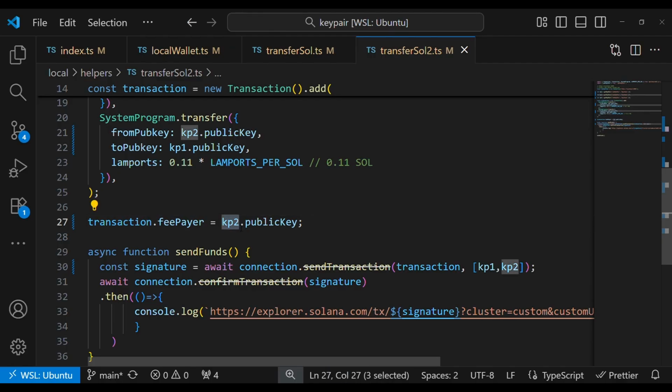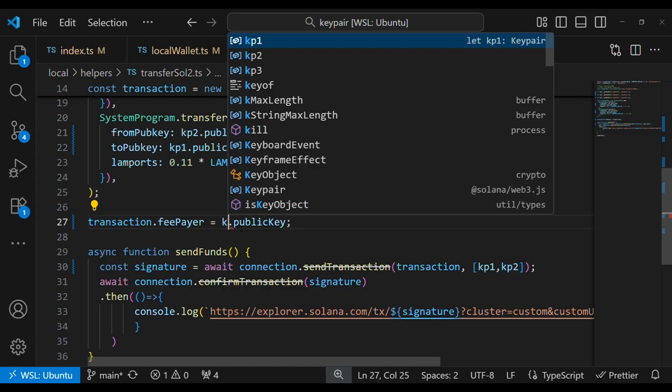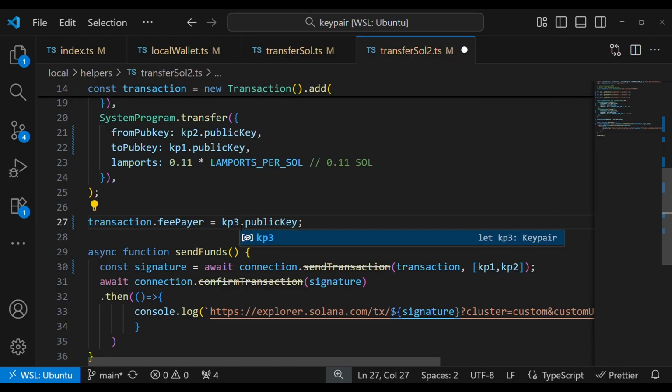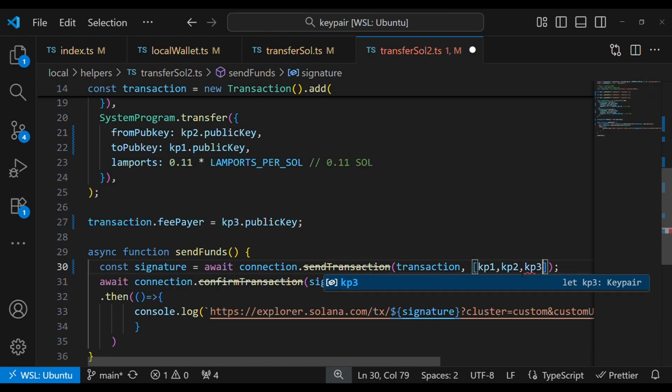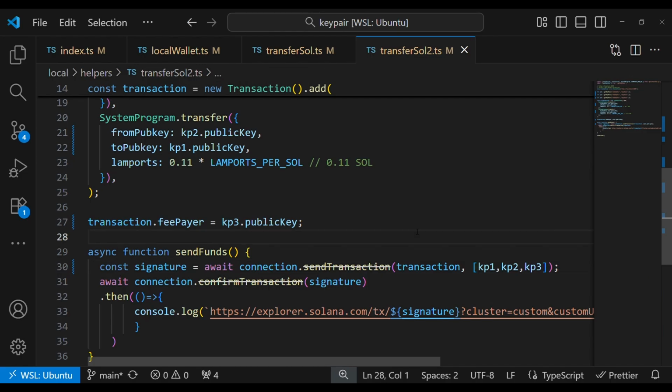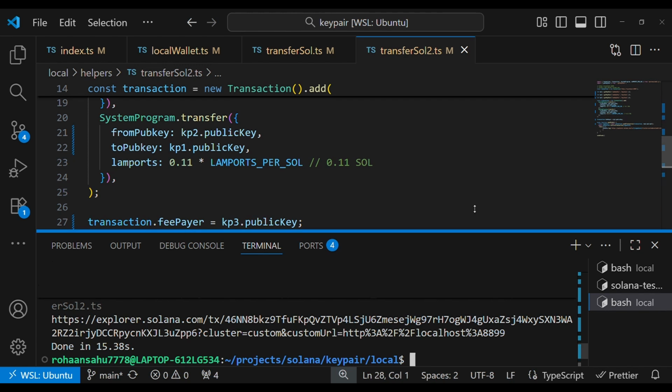Let's just do one more thing. Let's just set it to KP3, and we are going to also provide this KP3, because if it is going to be a fee payer, it is also going to need to sign the transaction. So we'll need to conduct a transaction again.